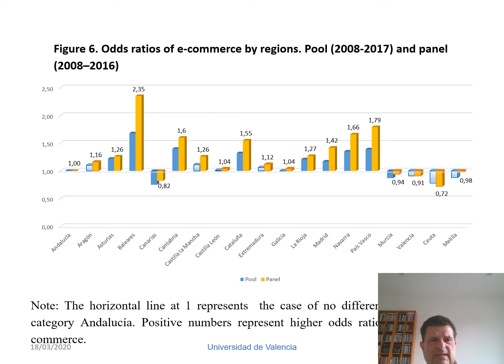Then if you look at figure 6, you see the effects of the different regions. If for the moment we forget about the blues and just look at the yellow all the time, which is the pool estimate, you see that some regions like Balearics, Madrid, Navarra, Basque Country, and Catalonia tend to stand out from the rest. Also Cantabria, as you see there. And this is telling you that they have a differential effect. They have an effect that is specific for the region, some kind of difference that makes the people in that region behave differently.